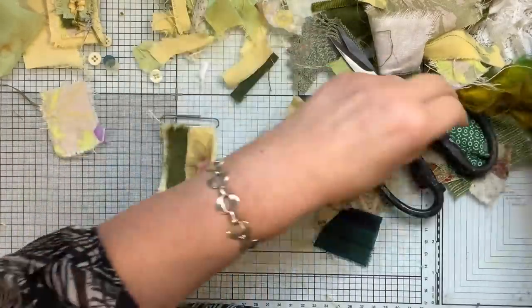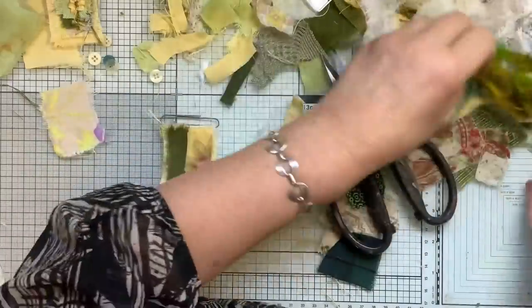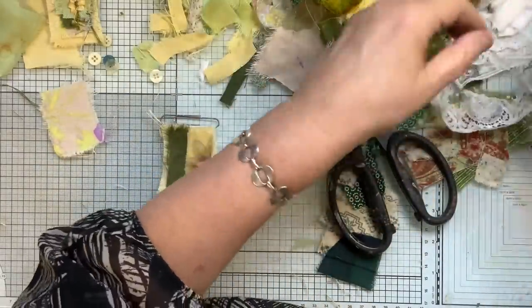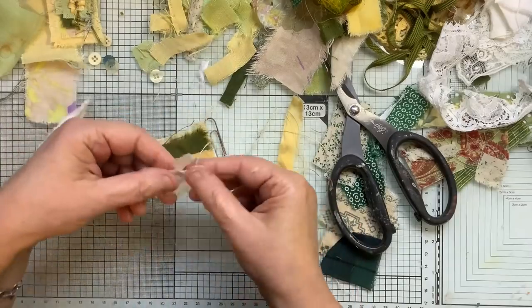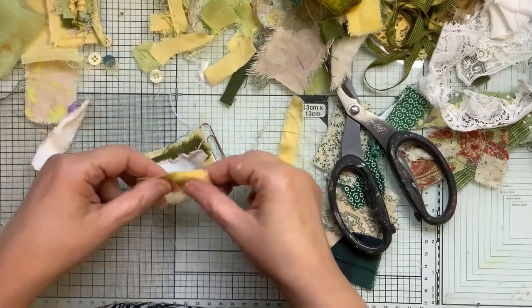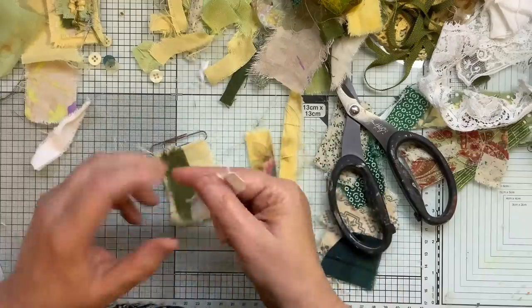Yeah, no, that's not going to work. I need something else in between. Oh, I haven't put a bit of lace on. I don't use a lot of lace and things like this, but I will. I'm just wondering whether to put a bit of something like that underneath. Okay, I think I will.